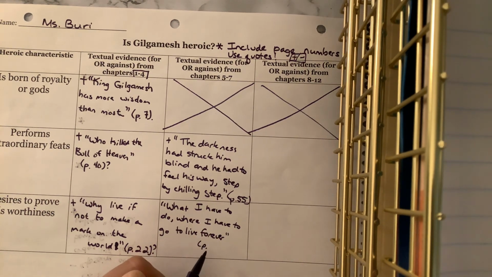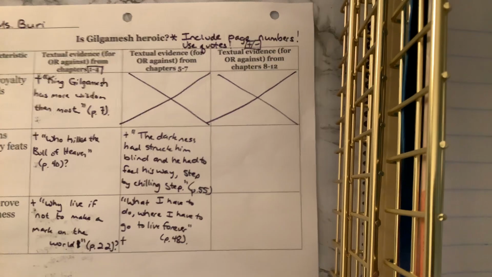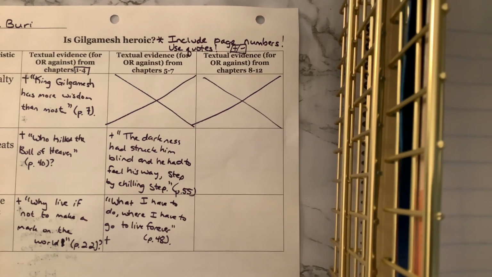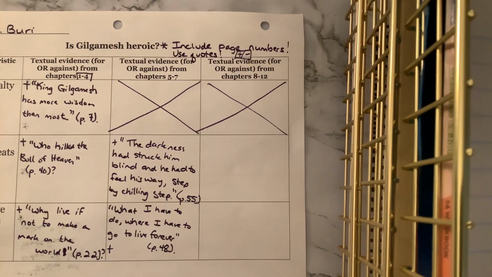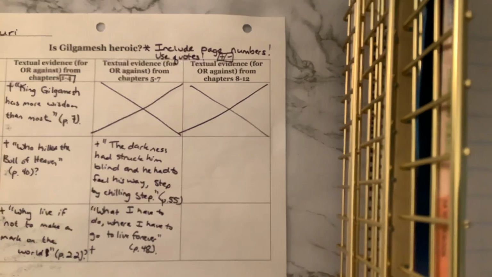This is on page 48, the very beginning of Afraid of Nothing. And I think, yeah, this is another plus. I think he is trying to show that he is worthy, that he deserves immortality. I think this is something we're going to continue to see moving forward, this desire to prove that worthiness of gaining immortality. An interesting reflection. Okay.